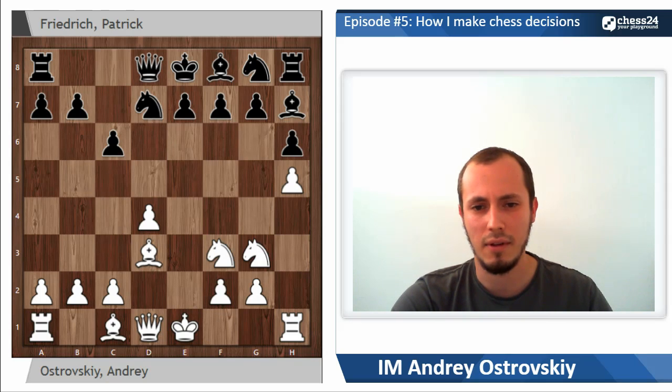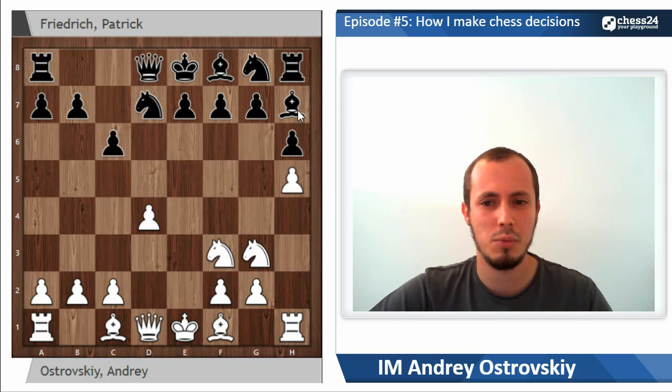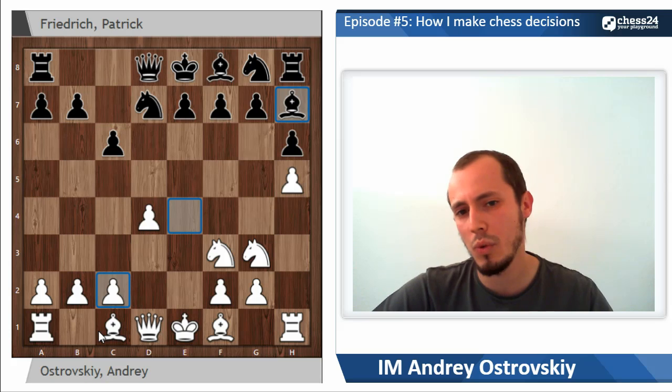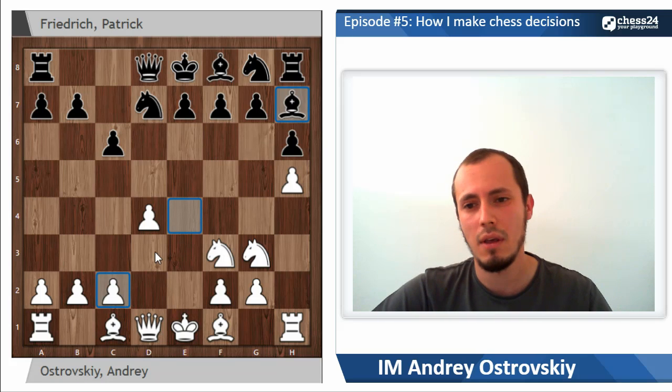So nothing new here. It is a typical idea for white to exchange this light squared bishop, because if white doesn't do that, this bishop will influence the position so much because it controls the central e4 square and exerts pressure on c2. Whenever, let's say, white plays c4, grabbing the space, this bishop will control the whole diagonal. And let's imagine if white castles long, which happens quite frequently in this opening line, this bishop will be very dangerous to white's king.